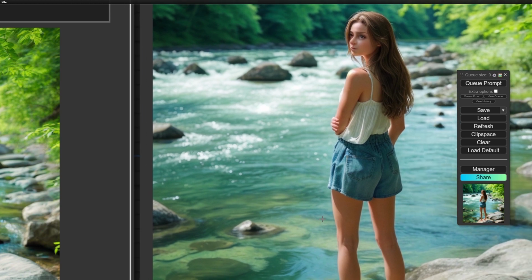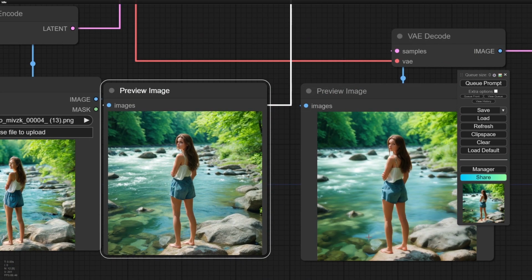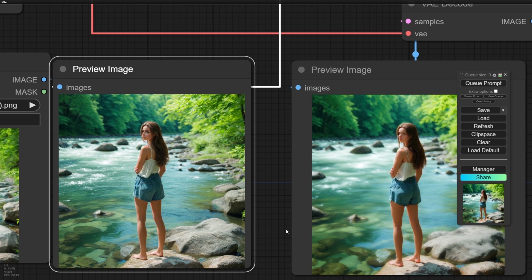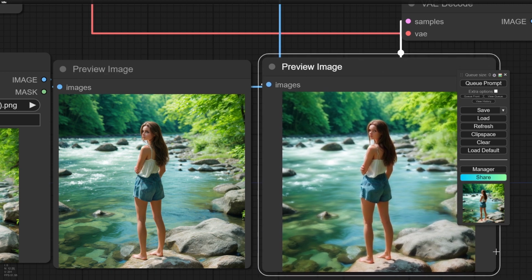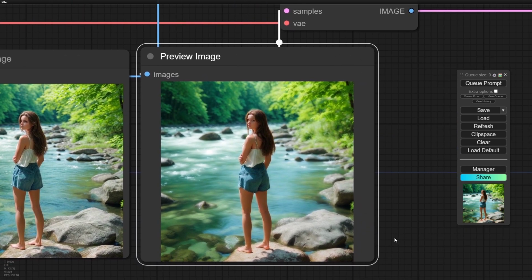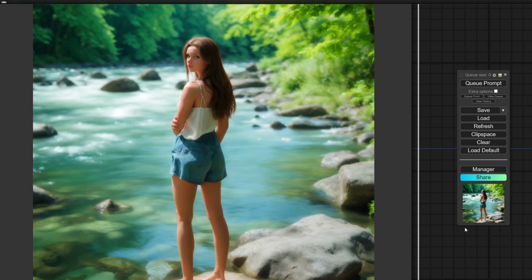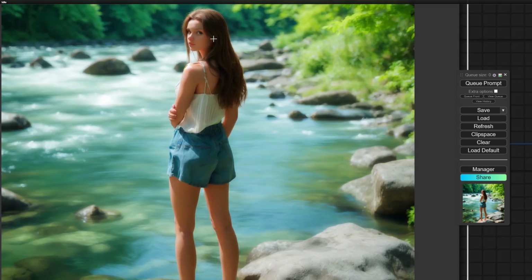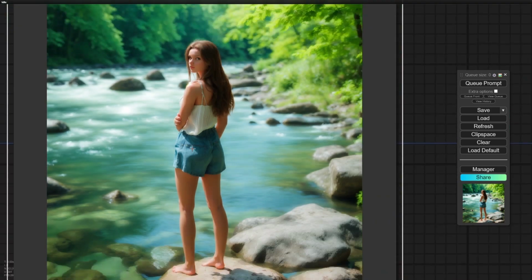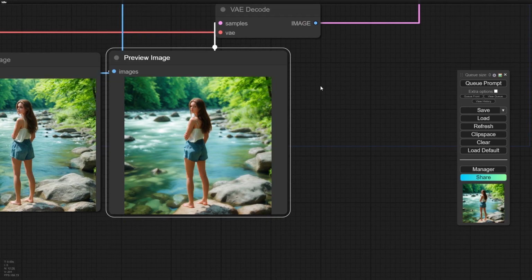And if you go here and zoom in, you can see more details. Here it looks nice, and her face is better. Her shirt too. This is how you do the upscale.